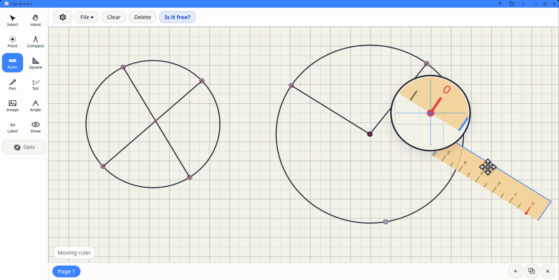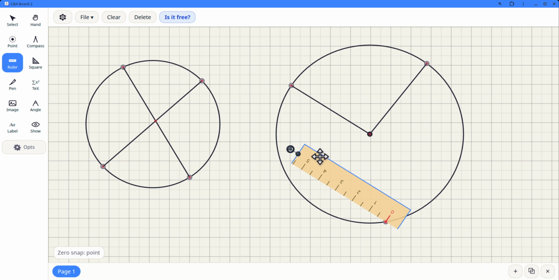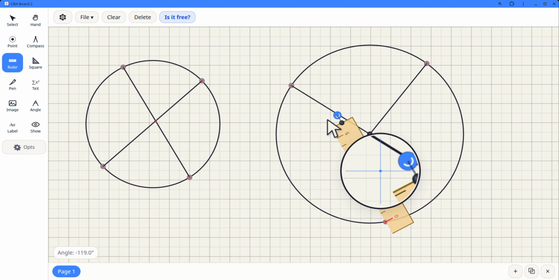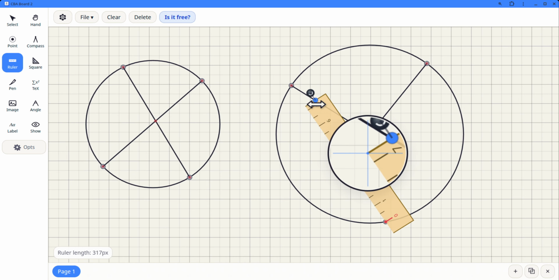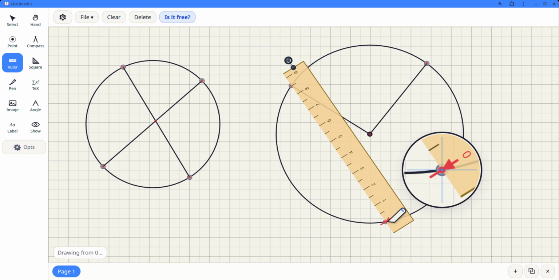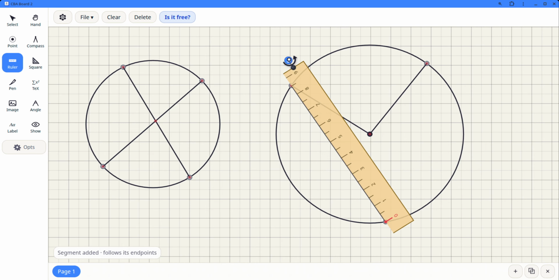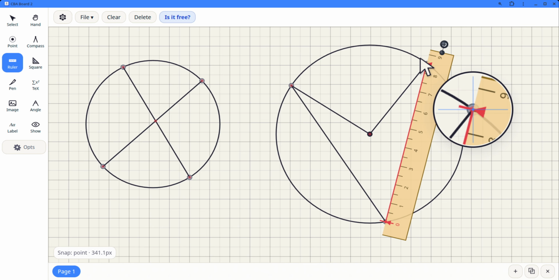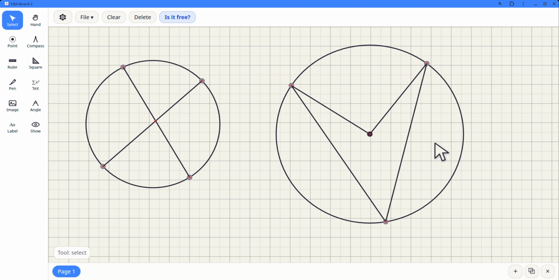So I have this, and I would need this one. And yeah, so that would be, I need to demonstrate this.